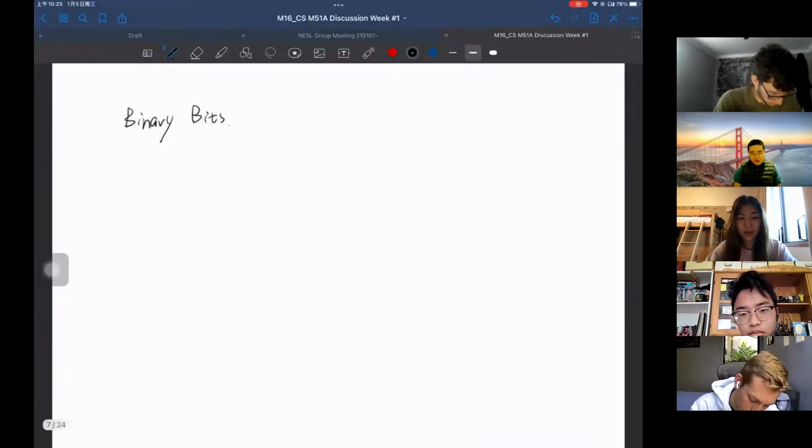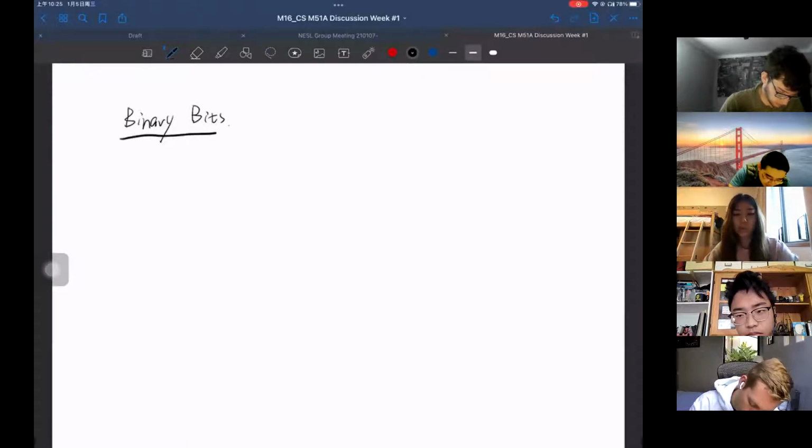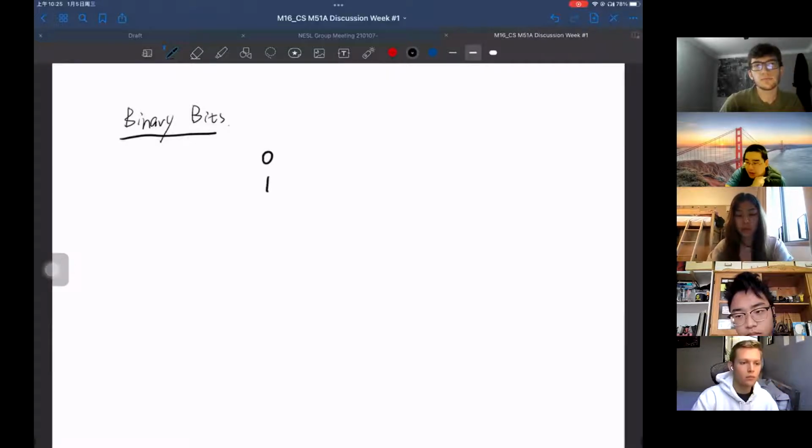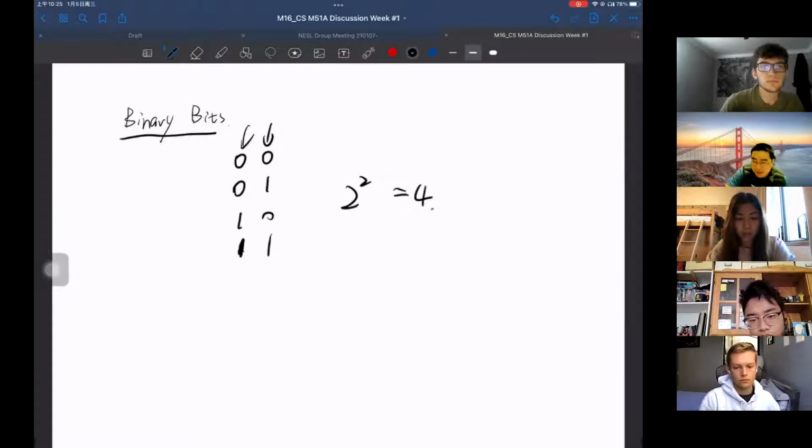But before I move on, I will give you a hint: all the rest of the problems can be solved in this way. That's what I personally take as a digital mindset, which is that everything is in binary bits. So imagine we have 1 bit. How many numbers can we represent? There's only 0 and 1, right? Which is 2 numbers. So what if we have 2 bits? We can have 00, 01, 10, 11, where on each position we have 2 possibilities. So it's 2 to the 2, equals 4 possibilities.